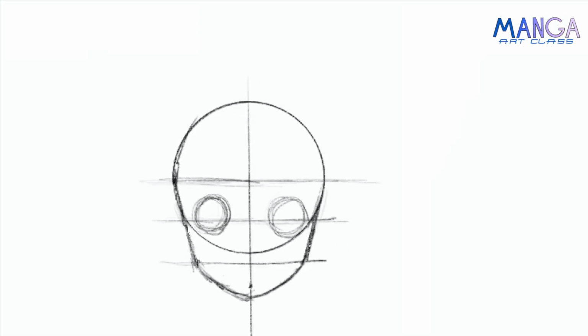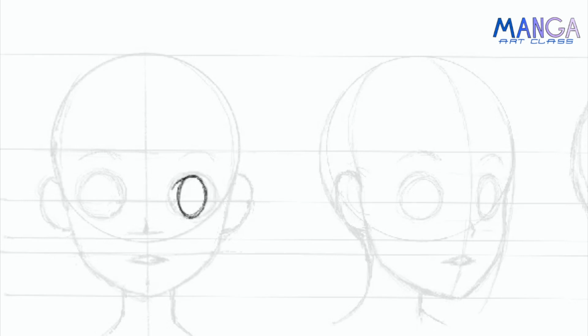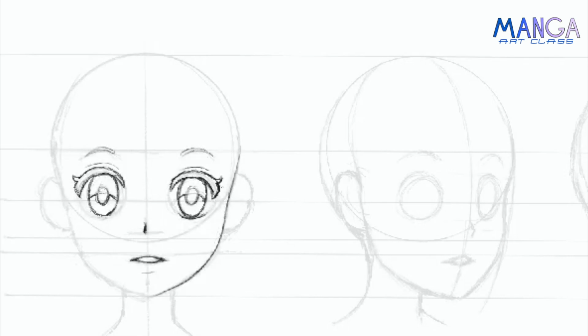So if you remember from our faces class, this is the head that goes with it. So what we've learned from the faces class we'll use here. So we're just doing a little close-up, adding in some features to our head here. So that's why we're going pretty quickly through it. If you do want to see how we made the heads today, please view our Manga Art Class faces video. The link is going to be in the description below if you want to check that out.